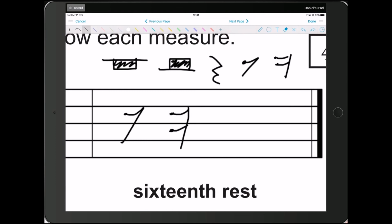The quarter rest, just so you know, don't touch the top line, don't touch the bottom line, do a little zigzag, then a half moon, and there's your quarter rest. Half rest always goes on line number 3. Whole rest always hangs down from space number 4. But the one that they want for this question is this one right here. You need to know how to draw all your rests, or else you're going to miss points.